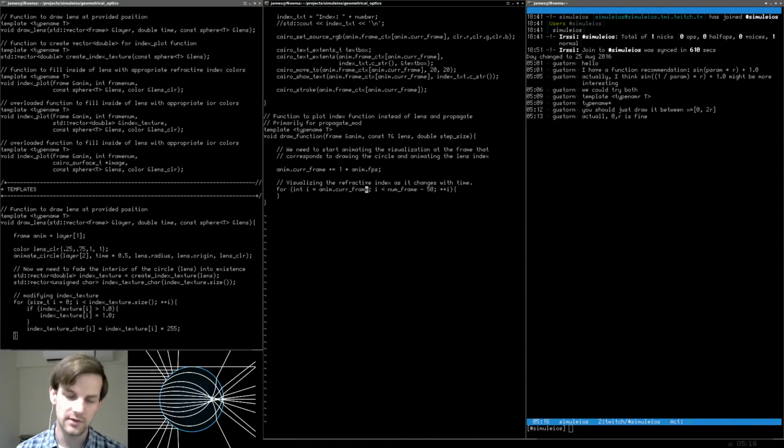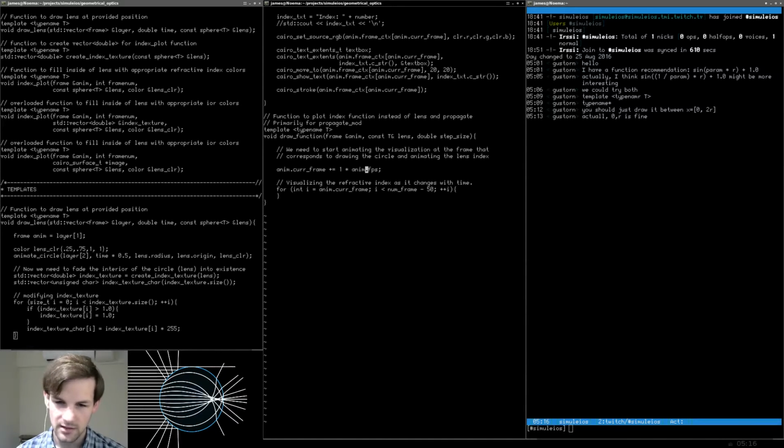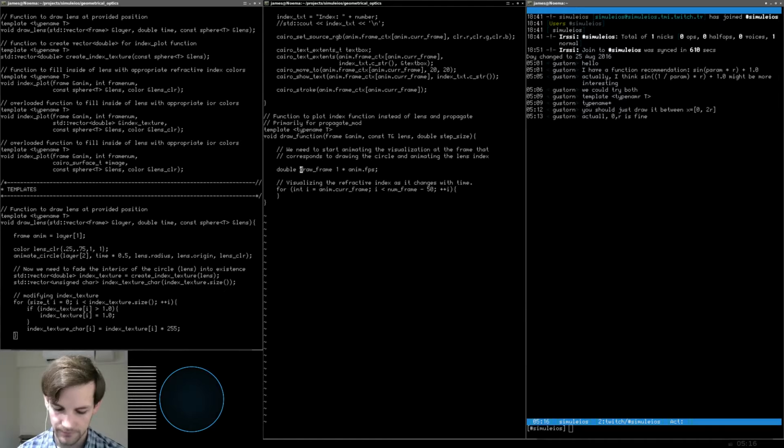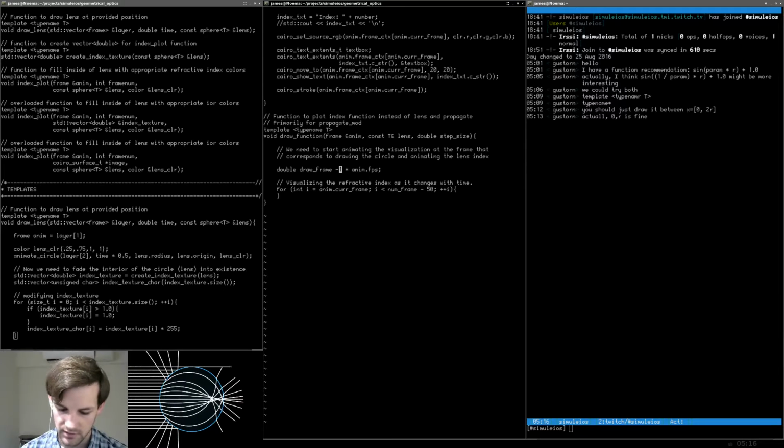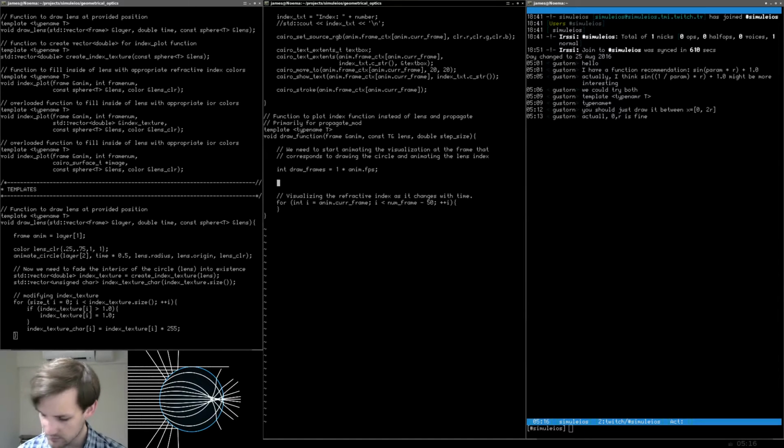Now, one thing I want to do is in this time, I want to actually draw the axes, I think. That way we have something done. So let's just go ahead and say, we'll animate line from that time. So this is actually going to be draw frames. Like we said before, and here we're going to say double. Although I think it's always going to be an integer. And then we're going to do this. So let's say int draw frame. And I think I need an S at the end just to keep notation consistent with what I did before. Now, that's the total number of draw frames. So now we're going to say animate line.